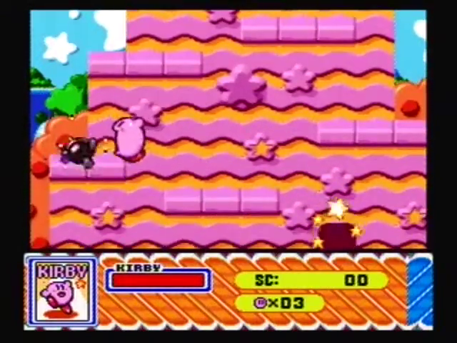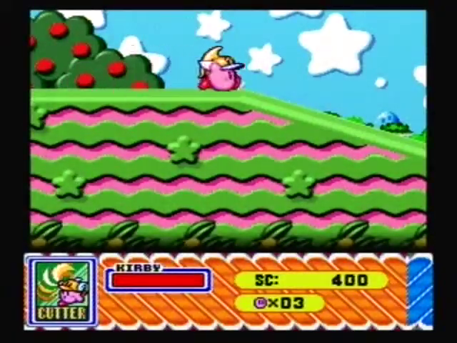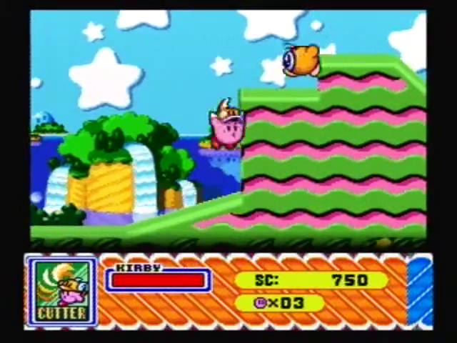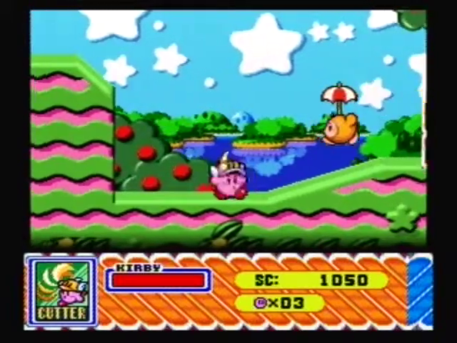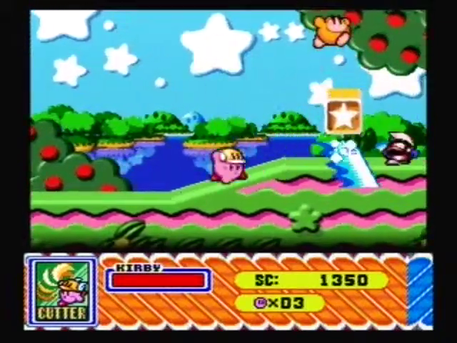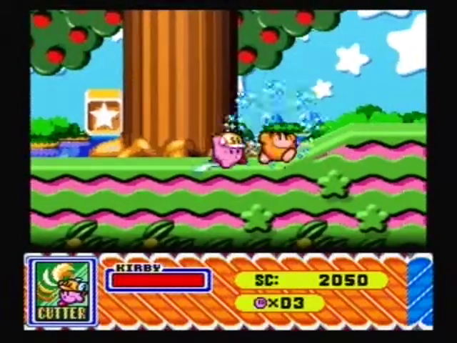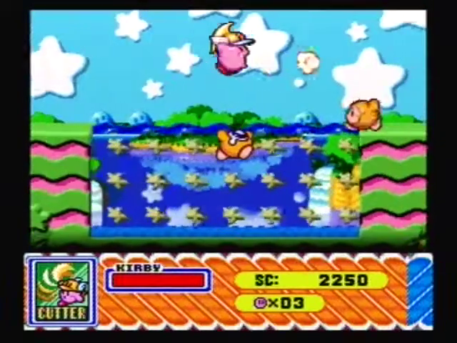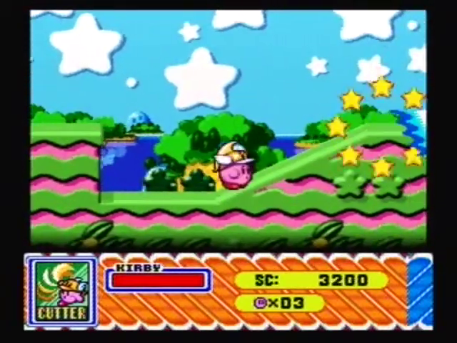Use cutter. I pretty much use whatever's around. I do have a couple favorites that I like to use, but I use pretty much all of them. They're all pretty darn good in this game. Though cutter's pretty badass. Let's see if I can do the combo here. Love that, that's just awesome. And as you've probably guessed, that's the final cutter, which was used in Smash Brothers as Kirby's up special.